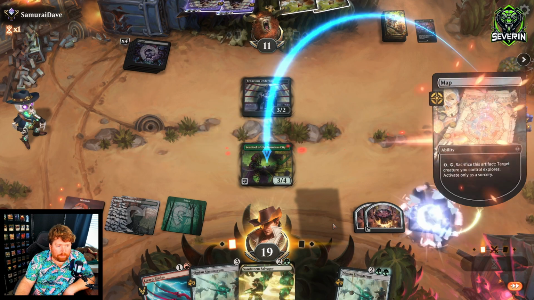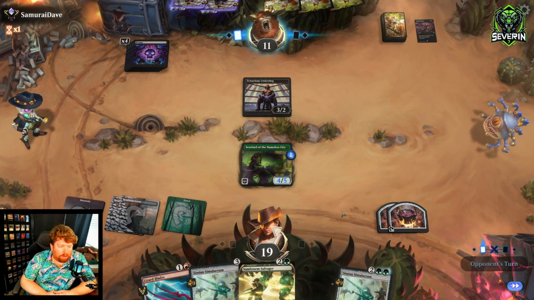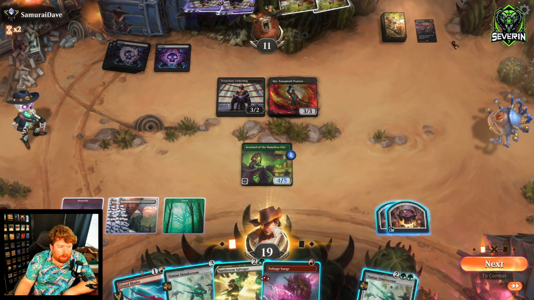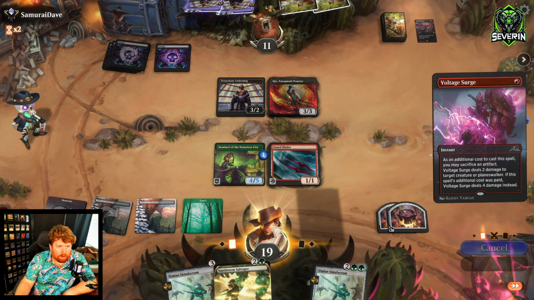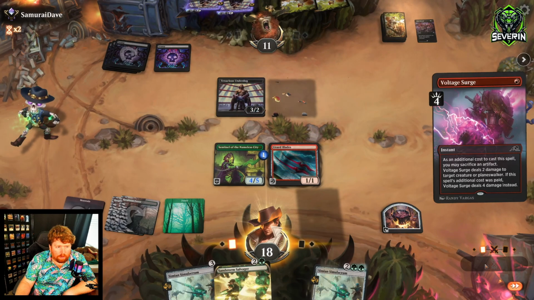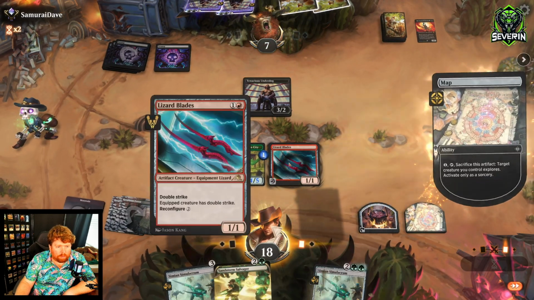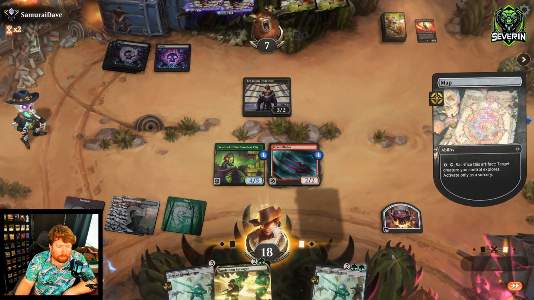Make a map token, sack the map token, see what's on top. I'll take the Voltage Surge. Gix. Well, unless they have removal, they're not attacking with it. So let's go ahead and play Lizard Blades, kill Gix, sacrifice, get in with the Sentinel. Opponent's got all the underdogs, and we'll go ahead and slap a counter on this Lizard Blades, hopefully. We'll take it. We don't want the cookie on top, though.